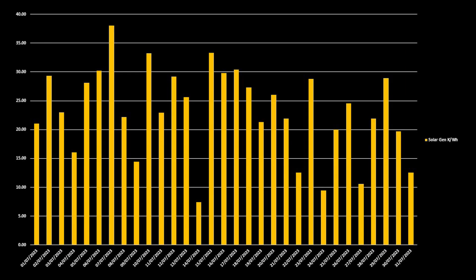Looking at our solar generation stats in July, we saw 719 kilowatt hours of generation, significantly down on the previous month. We still averaged 31 kilowatt hours of generation per day, but compared to last month where we had 13 days generating at least 35 kilowatt hours, that only happened once during July. In the main, our generation was usually between 20 to 30 kilowatt hours per day. Our worst day was July 14th, where we only generated 7.4 kilowatt hours, coinciding with over five millimetres of rain mainly in the afternoon and early evening. Our best day was July 7th, where we generated 38 kilowatt hours.